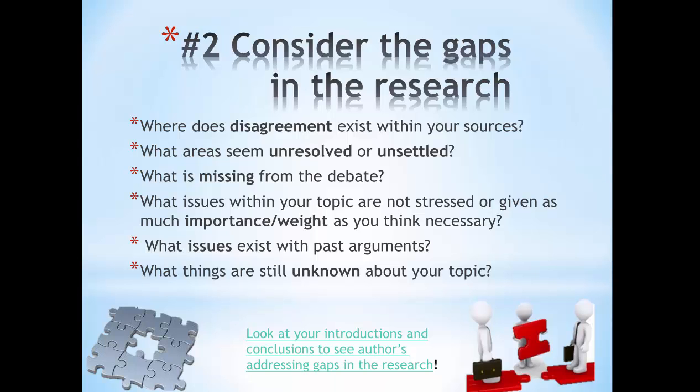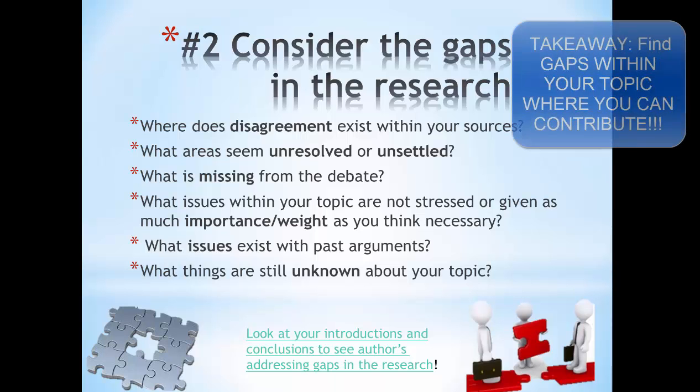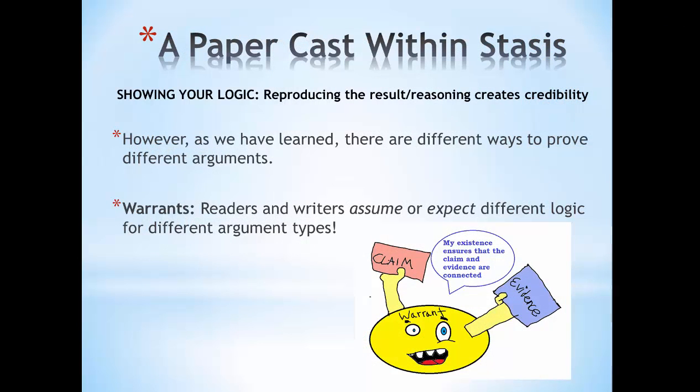A lot of times, conclusions do this too. So you could look at the conclusions to papers that you've read, and you might notice they'll give you a gap. They'll say, more work should be done on this. Or you can look in your proposal section. Maybe you noted those gaps. So anyway, intros and conclusions are great places to see where other authors have illustrated the gaps in the research where other people could do some work. Okay, so casting a paper within stasis.